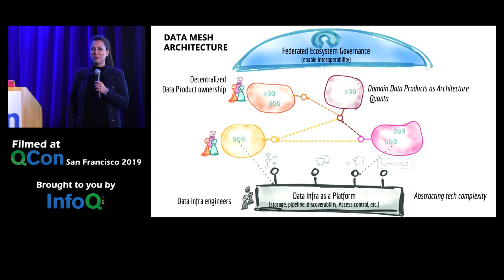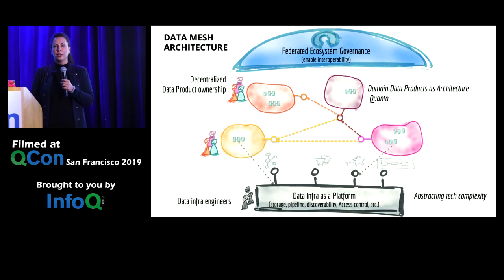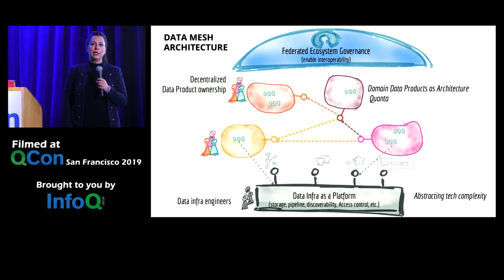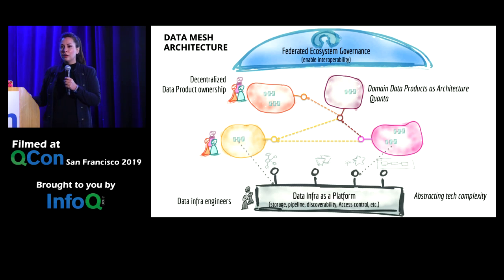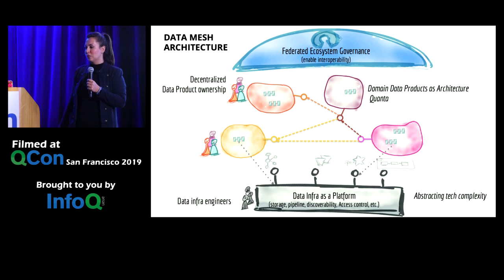If I can say that with one breath in one sentence: a decentralized architecture where your unit of architecture is a domain-driven data set that is treated as a product owned by domains or teams that most intimately know that data. Either they're creating it or they're consuming and resharing it. And we allocated specific roles that have the accountability and the responsibility to provide that data as a product, abstracting away complexity into an infrastructure layer, a self-serve infrastructure layer, so that we can create these products much more easily.